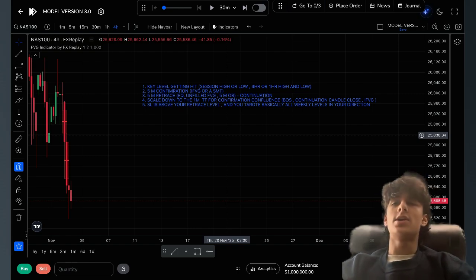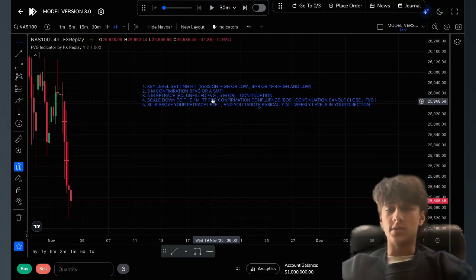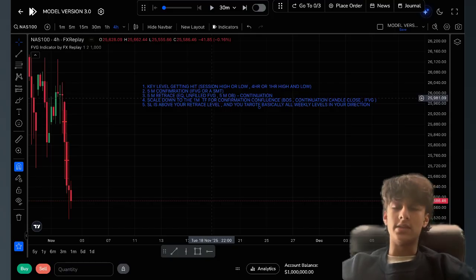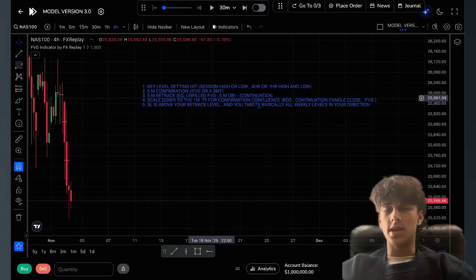This strategy requires taking lots of partials because liquidity is fundamental to the strategy, since the whole thing is your key level getting hit. Normally I have at least 2 take profits. Most of the time I have 3 or 4 take profits on my trades. The rule for me personally is that take profit one should be at a level where, after it gets hit, I'm comfortable moving my stop loss to break even.